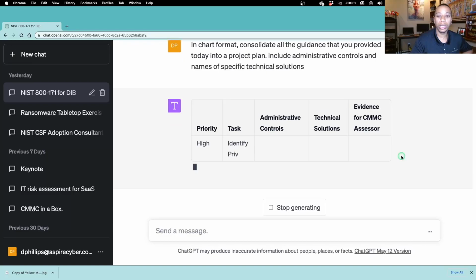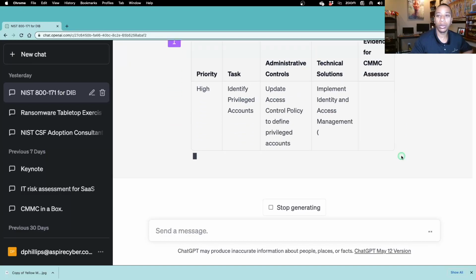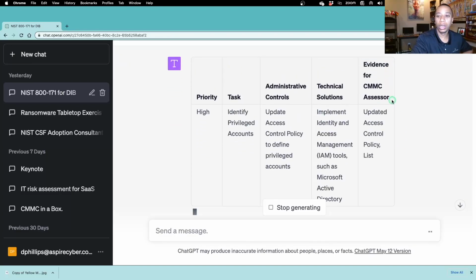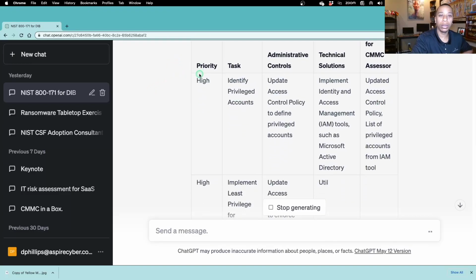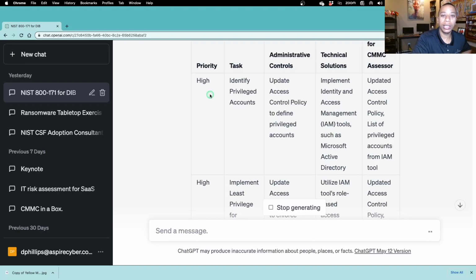We have our priority tasks, administrative controls, technical solutions, and evidence for assessor. I've added the priority column, so it's high priority, low. And obviously as an organization seeking certification, you would make that determination, but ChatGPT is giving you its 2 cents.